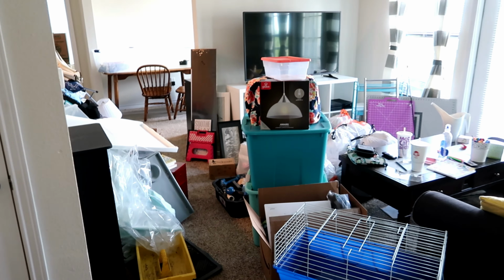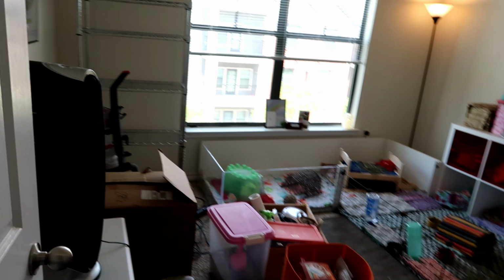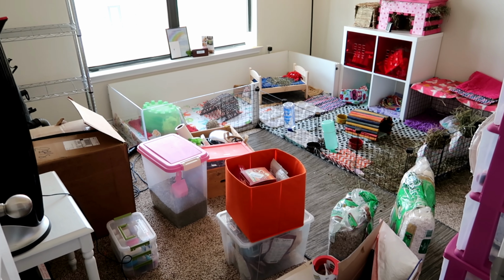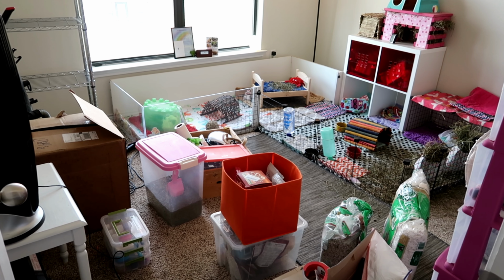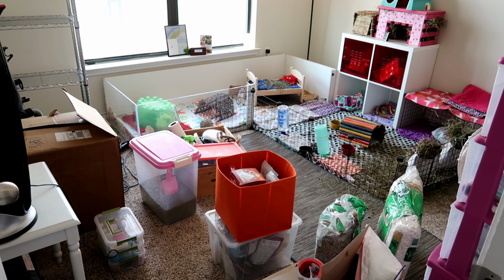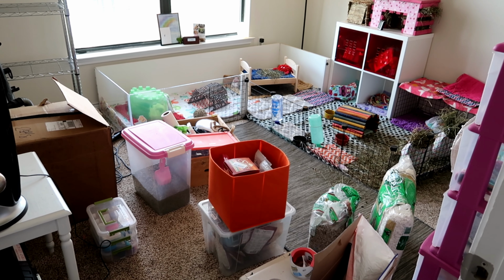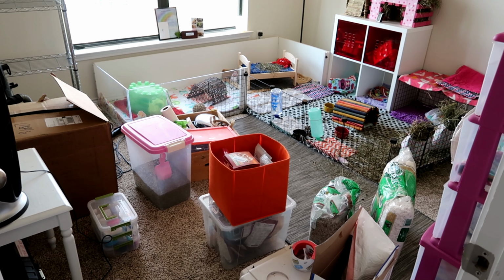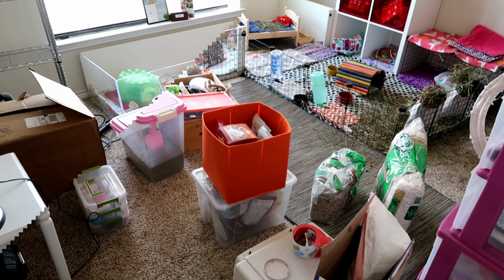And then there's this disaster out here that I'm not going to show you, but so that is the update on the pigs. Pigs are moving this weekend, moving for good. No more trips on the weekends to Pig Dad's. No more 2-hour car rides. So it's getting going, getting excited. I'll keep you guys updated.